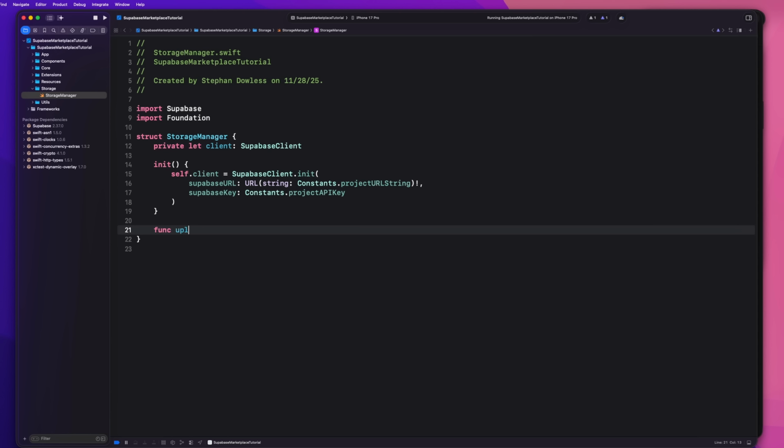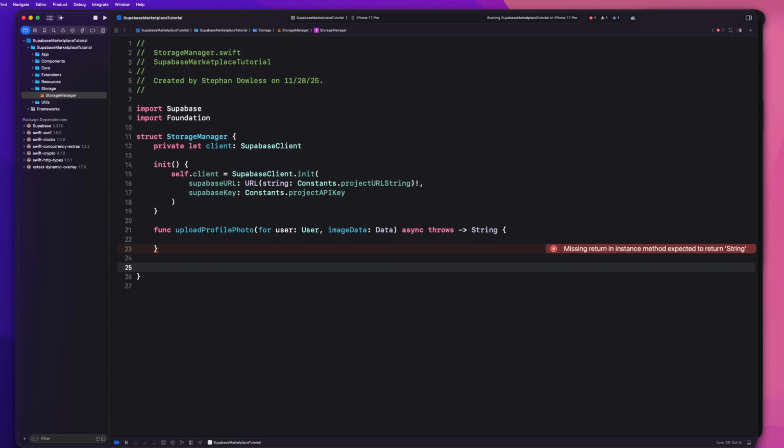So we can say func upload profile photo for user. And this is going to be a user. And then we're going to pass in some image data here as well. And this is going to be async throws, and it's going to return a string. And I'll explain why here in a little bit. And then we can just create a to-do item here, and we can say upload listing photo as well.